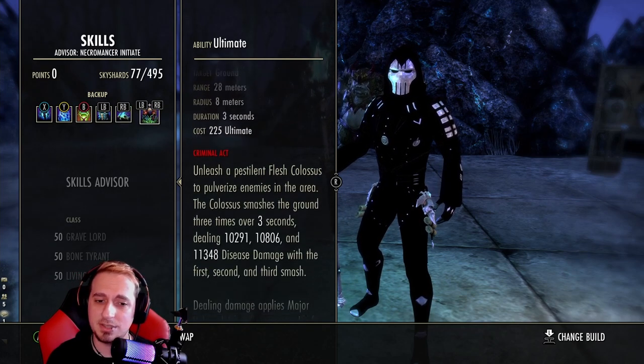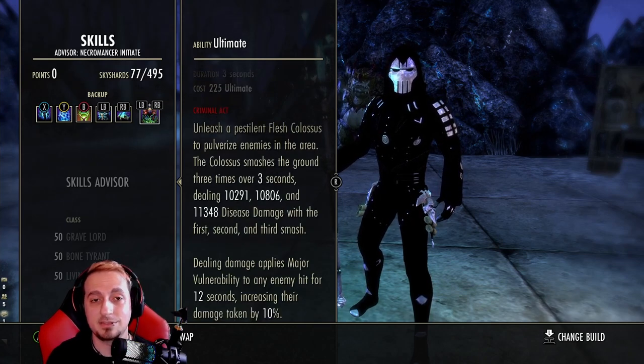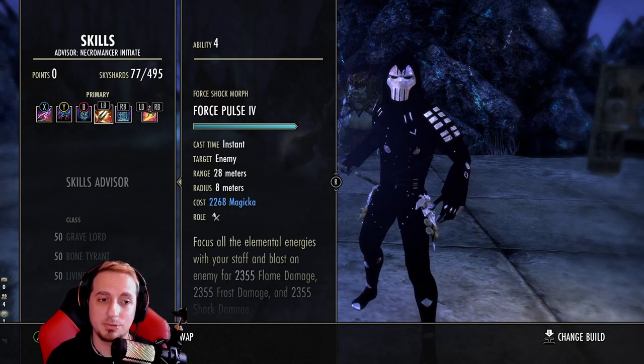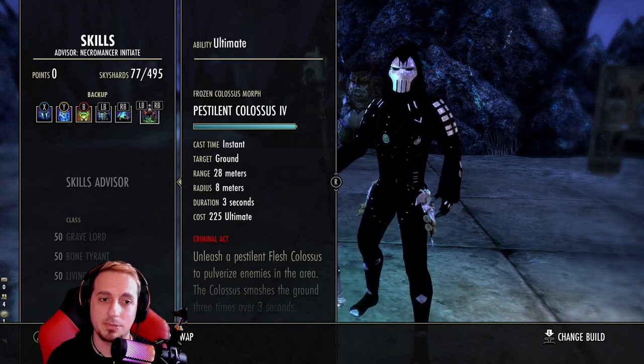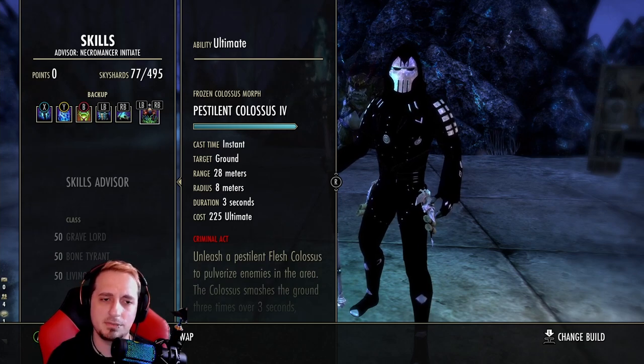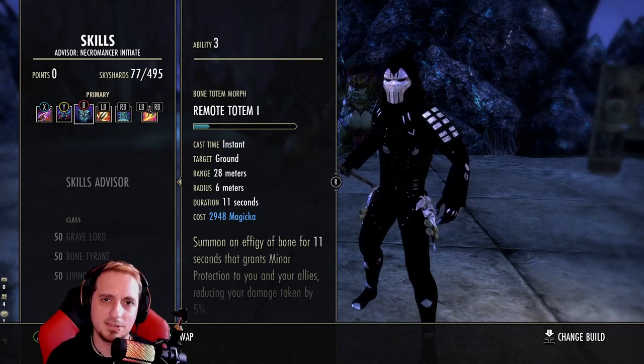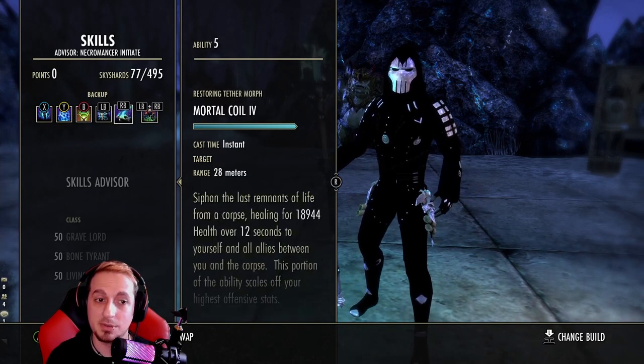Pestilent Colossus is your back bar ultimate. I really don't know what to say about this. Like, this thing is phenomenal. There's a really cool burst combo you can line up with a Remote Totem and Pestilent Colossus, but that's a combo for another day, for another advanced video, because it's definitely not as clean as the one I showed you, but it can be done.